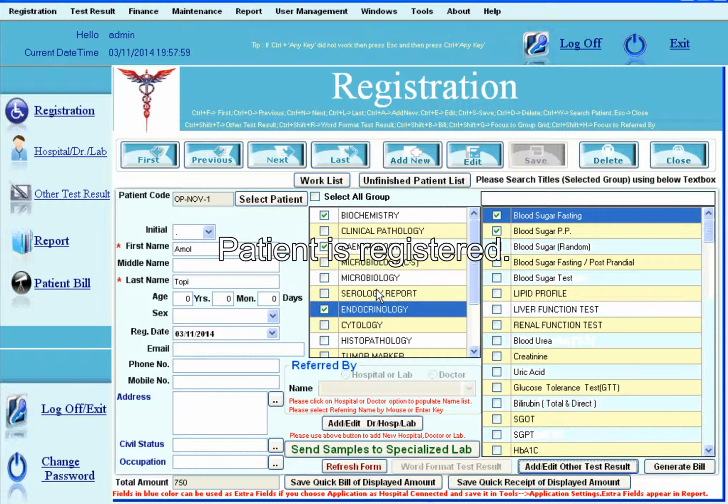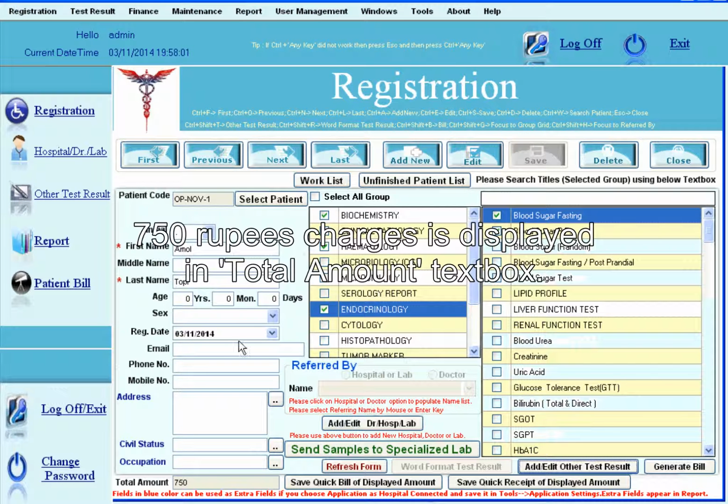Patient is registered, 750 rupees charges is displayed in total amount text box.